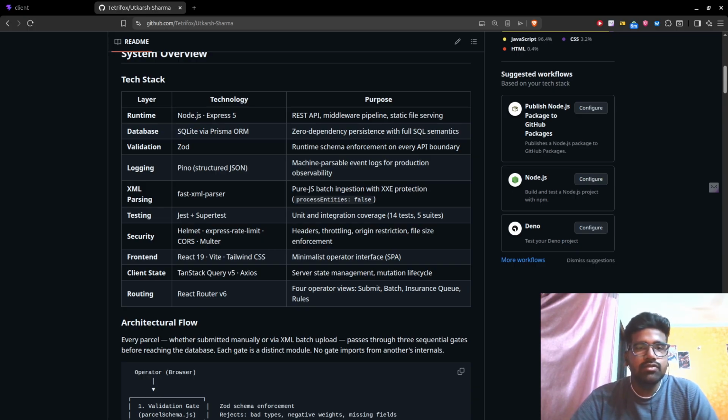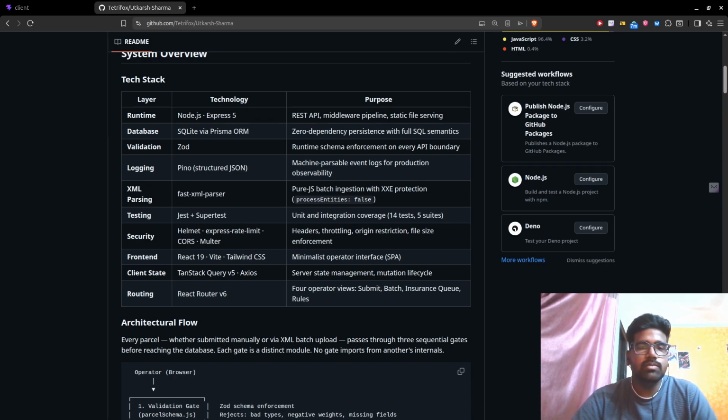For database, I have used SQLite, which is abstracted with Prisma. The main reason for using SQLite is that it is independent and it can be easily used without maintaining external dependencies, like having Docker environments to be maintained or using any external connection string. Also, I have used Prisma because at production level, if we migrate our database from SQLite to Postgres, for example, we have to do a couple of changes in the line, and this will be migrated.